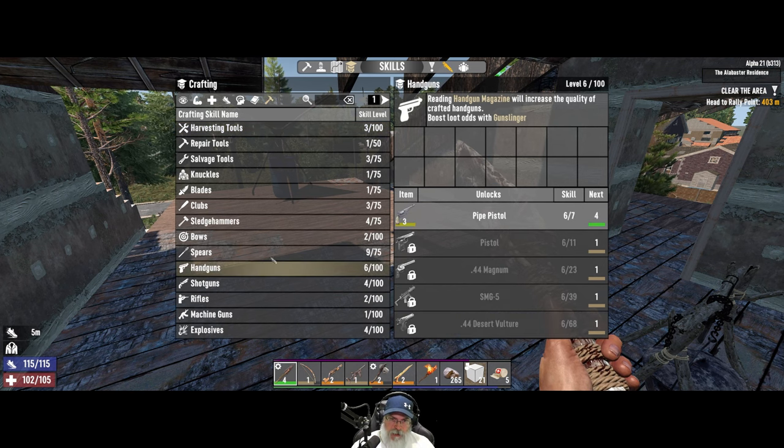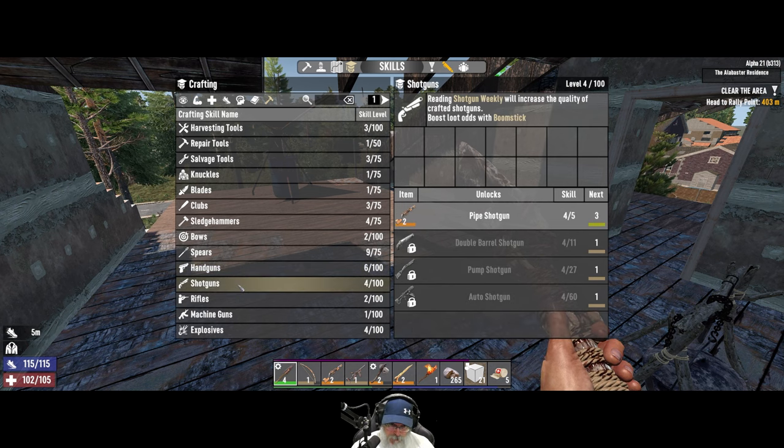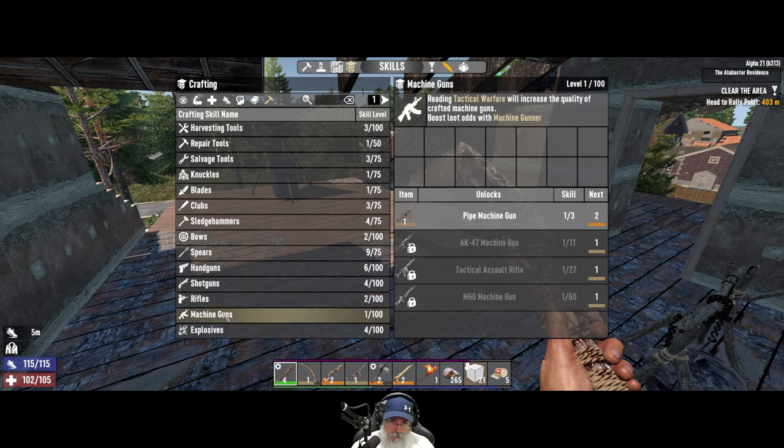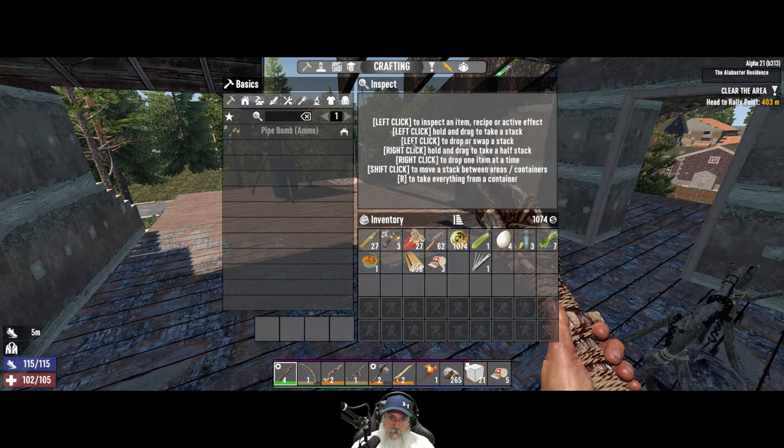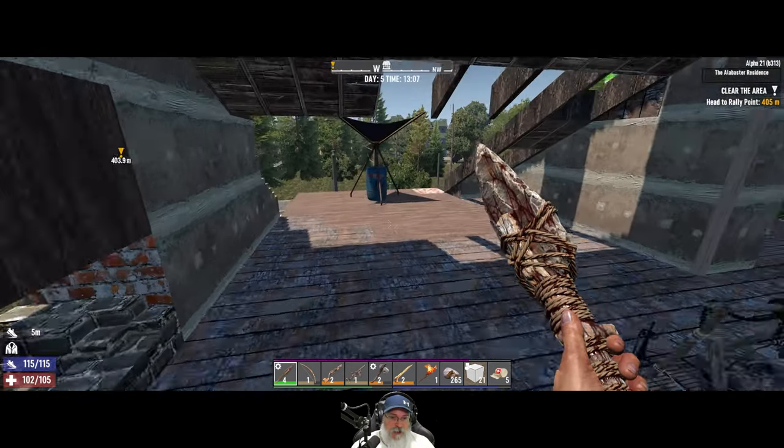We can make yellow handguns, well, pipe handguns. We make an orange pipe shotgun. Just browns of those. And we can make the pipe bomb. Okay, so we're doing pretty good.